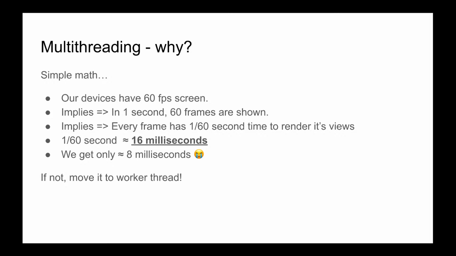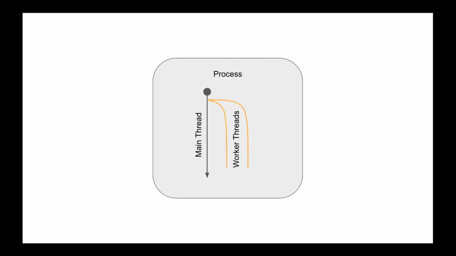Whenever you're doing an expensive task, go to the worker thread. A worker thread is nothing but, from the main thread you spawn another thread, you do your process there, and then you return the result to the main thread. So mostly network calls, database insertions, IO operations, these are the tasks that we do in a worker thread. We don't disturb the main thread for that. Imagine if you make an API call on the main thread, your entire UI will be frozen until you get an API response. It will take about 2 to 3 seconds to get an API response, and you don't want the users to keep waiting till that. So that is the thing with worker threads.